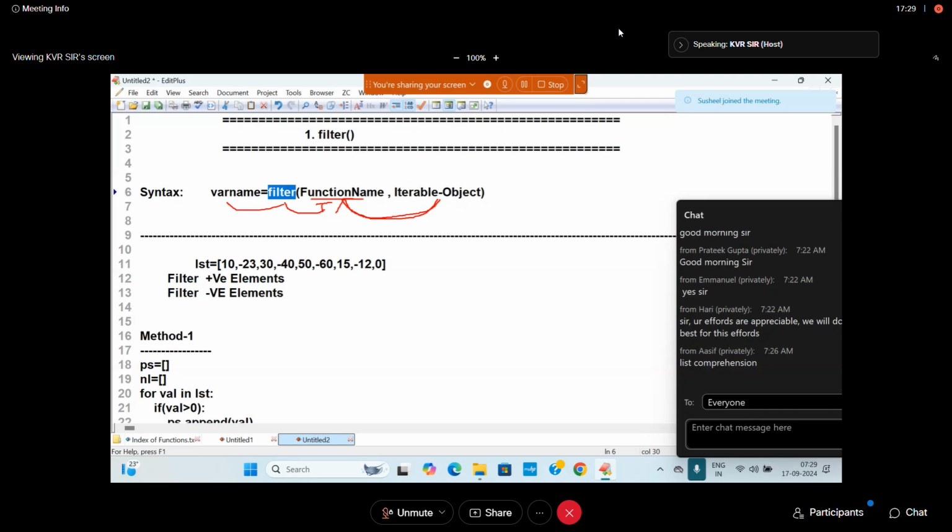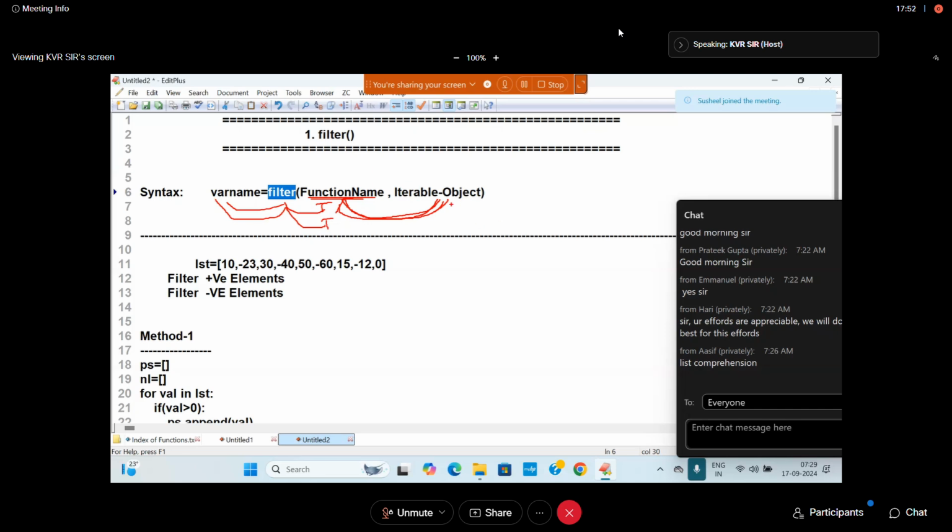That is the first process. The second process is also the same. The filter function takes the second element from the iterable object and sends it to the function name. The function decides, and if it is true, the filter function takes that element and puts it in the left side variable name.